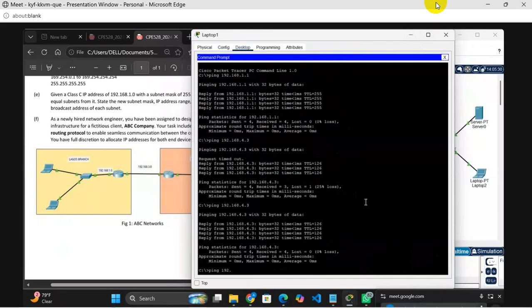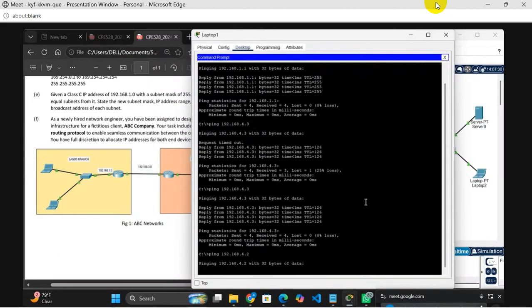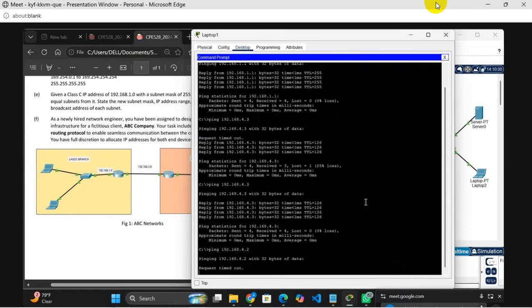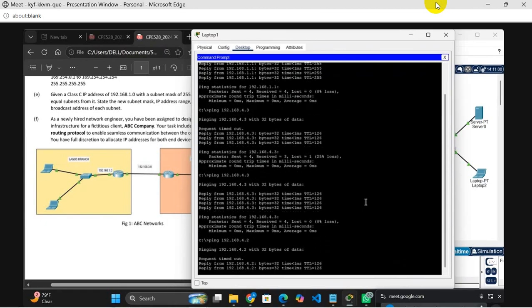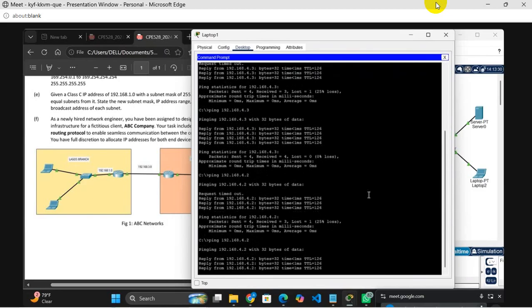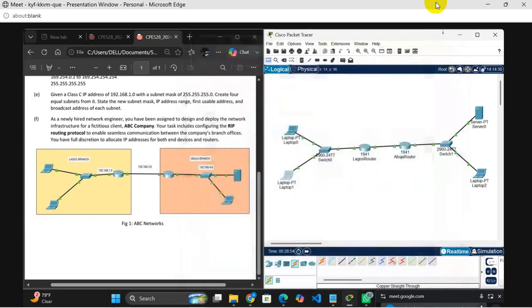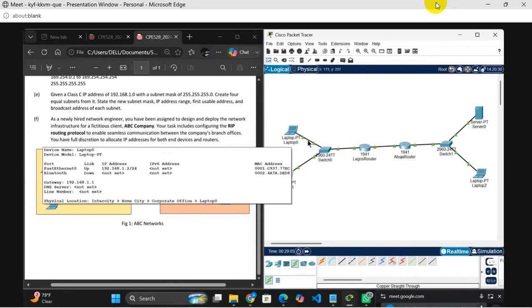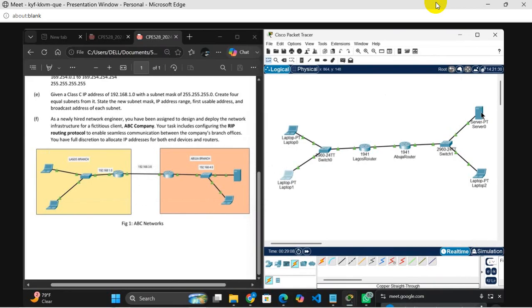The server in Abuja has an IP address of 4.2. So we should have a similar response as before. So that works as well. If we send it again, everything should work as expected. In the question, it did not really specify what type of server the one in the Abuja branch is, but by default it's going to be a web server. So I guess it's safe to assume this is a web server.